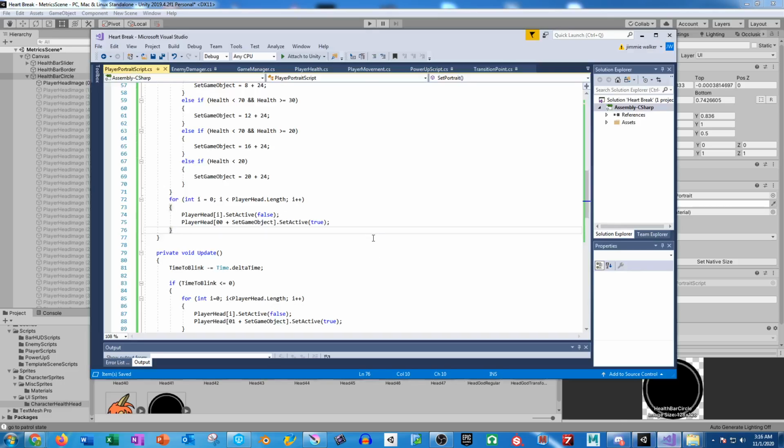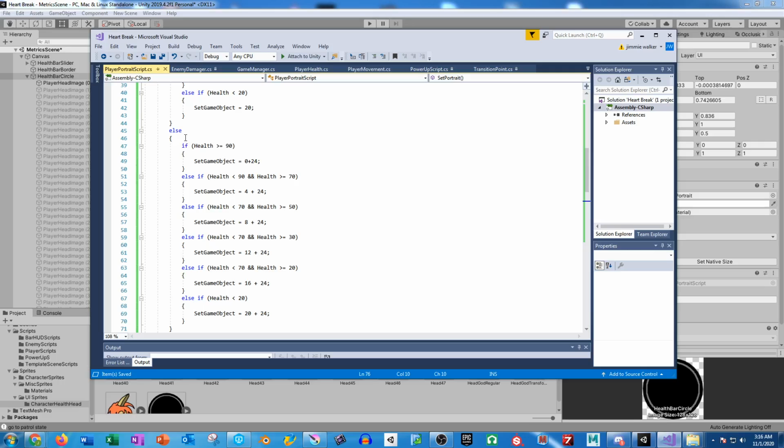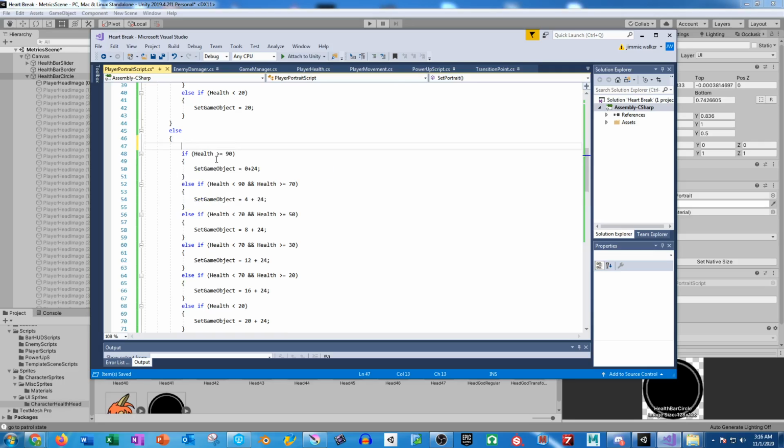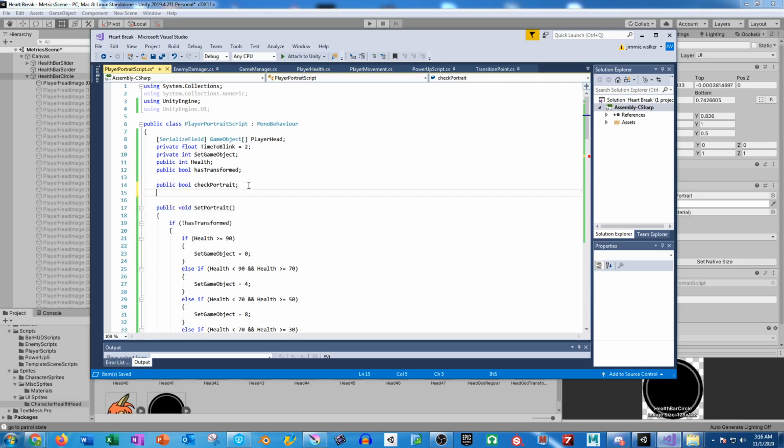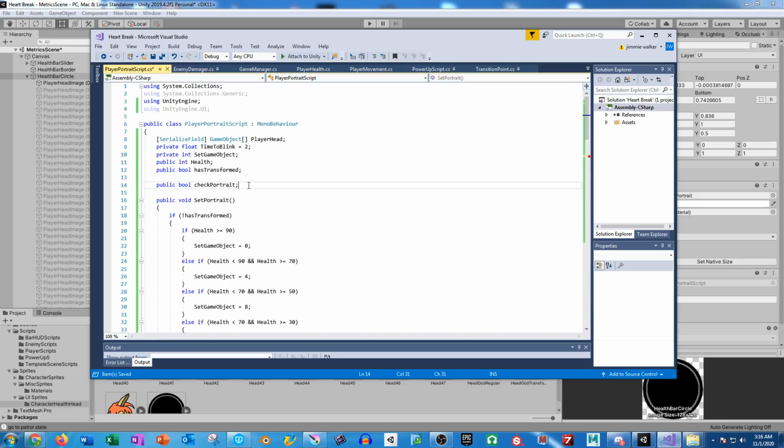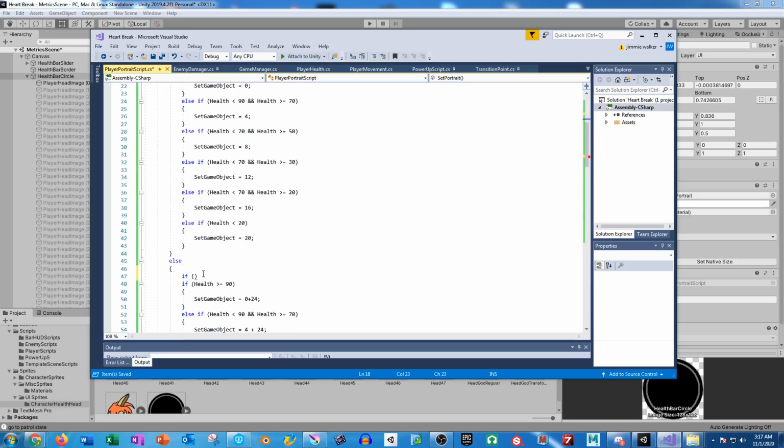And now that we have that, we actually need to create one more if statement. So we have this up here. We actually need to come up and create a new if statement. Or actually we don't even need to create it, we'll just tack it onto here, which we won't do check portrait, we'll do has transformed God mode. So I need to find my if statement right here.